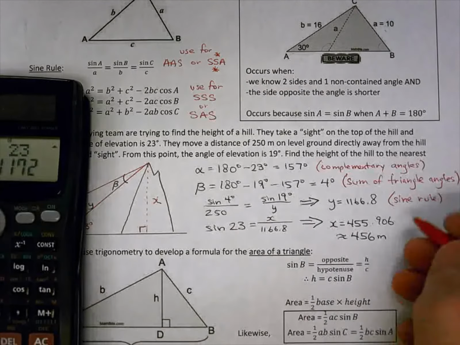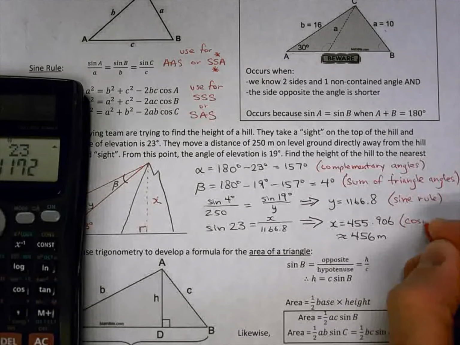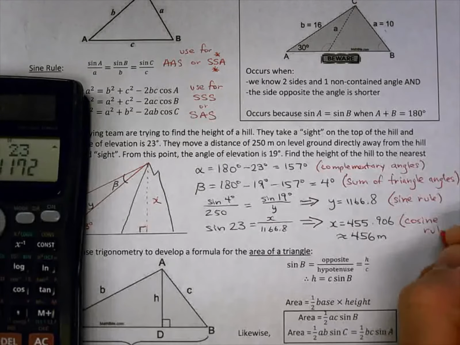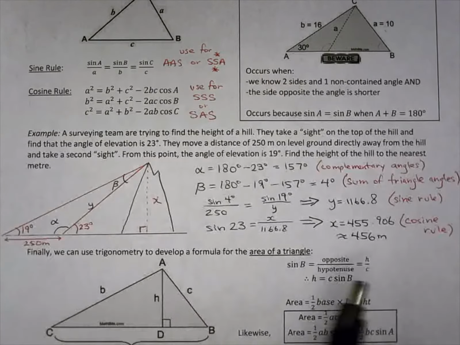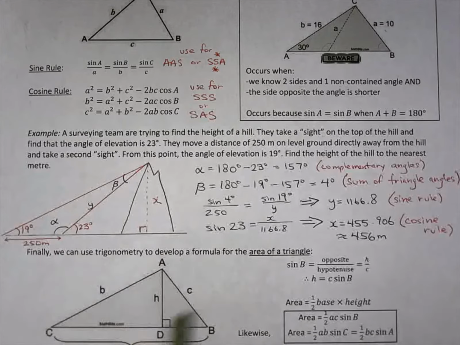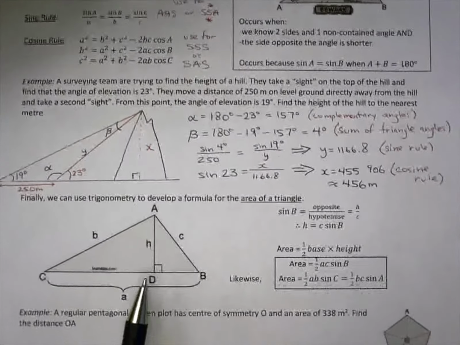Cool, and our surveyor, that guy at the side of the road with that surveyor stick, just figured out the height of the mountain, or whatever it is, the hill. Cool. So that's an example of a kind of two-step question you can get with trig. You've probably done things like this before, but maybe you've forgotten. Again, there's some practice in your homework.